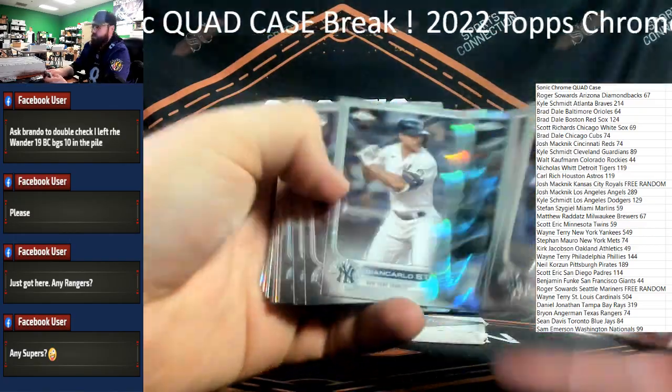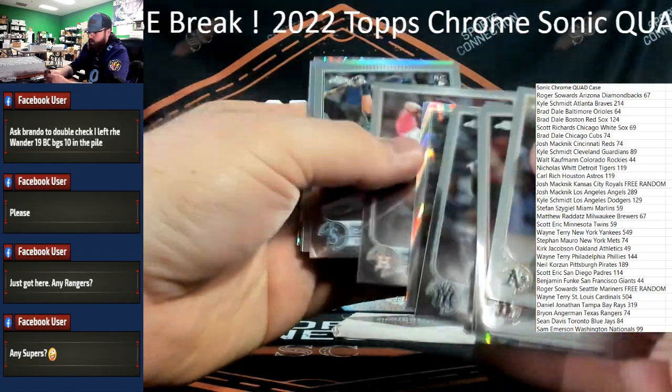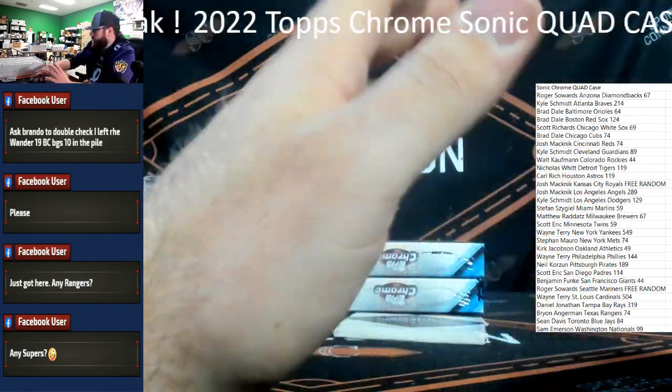Ray Wave Posey. Luke Williams. Luke Williams again. Ryan McMahon, Riley Adams, and Hoy Park.